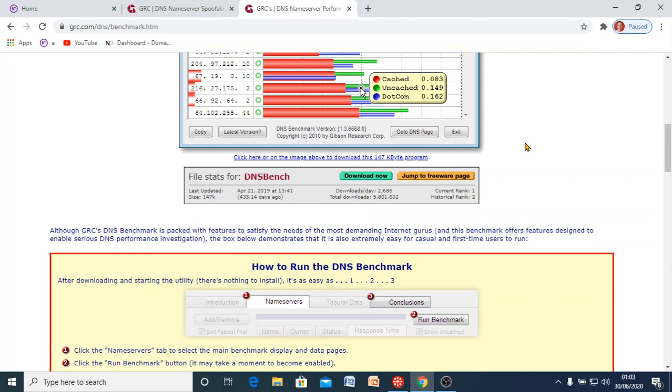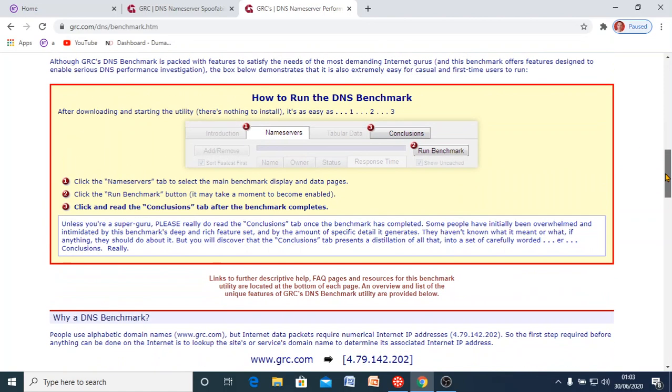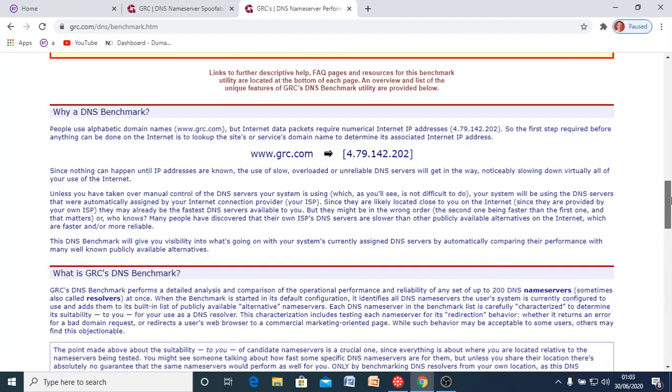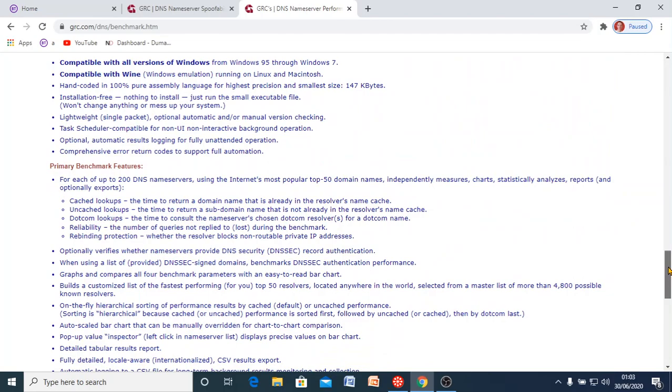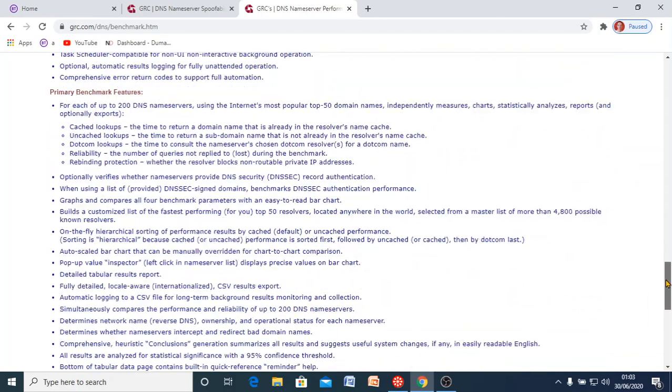It doesn't use any speed at all to be able to download this. As you can see, it's only 147k on there, which is really, really tiny, and then it will reload everything. It'll even give you instructions on how to use it and what you should be doing, as you can see here, and what it's compatible with.